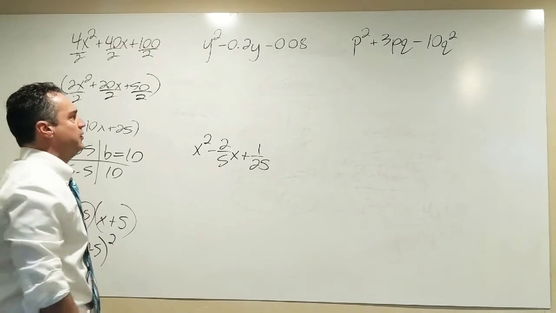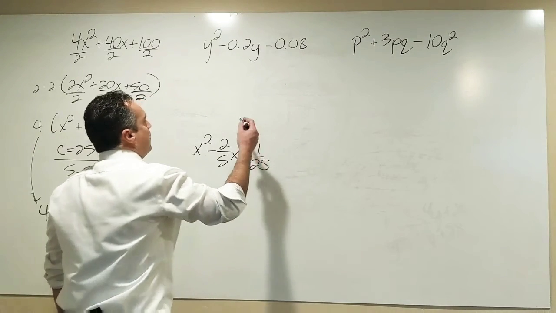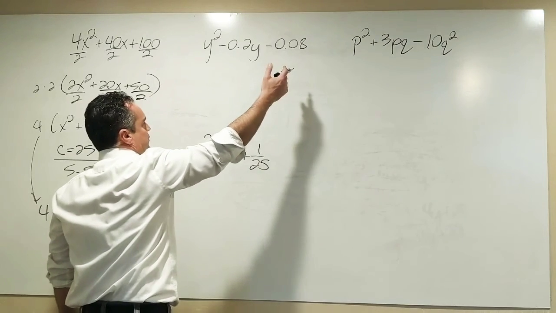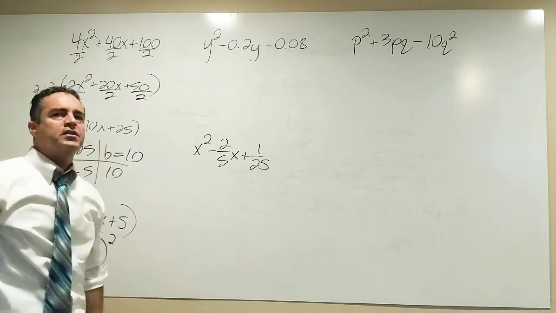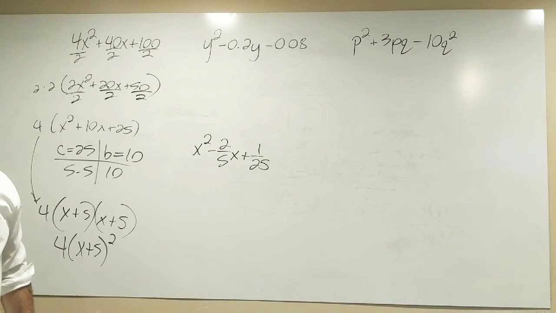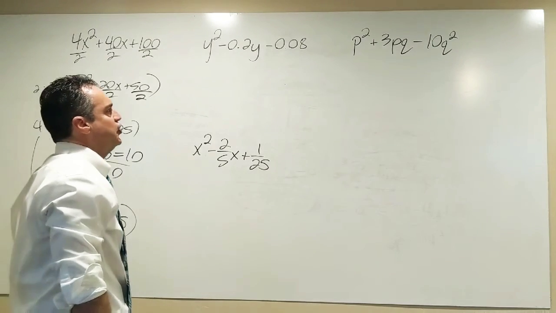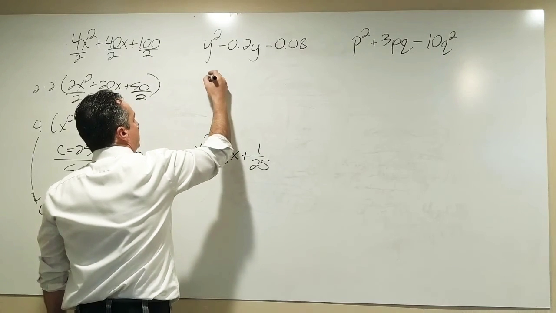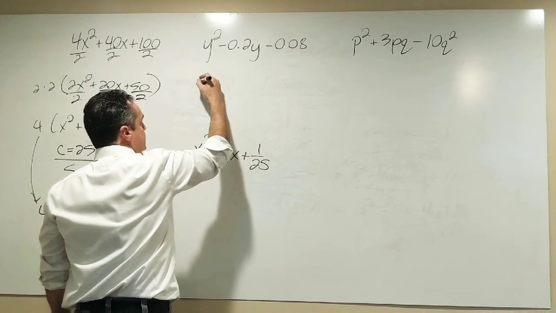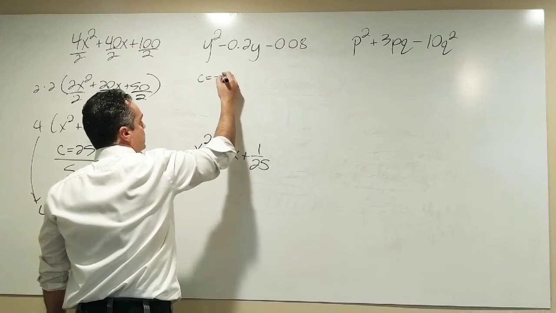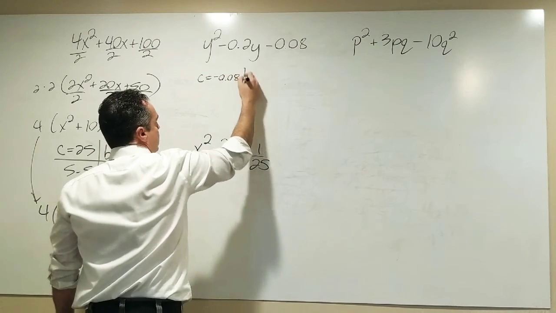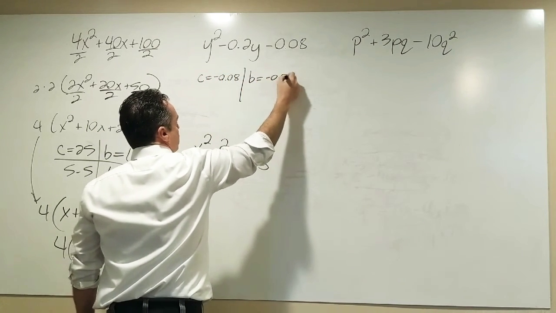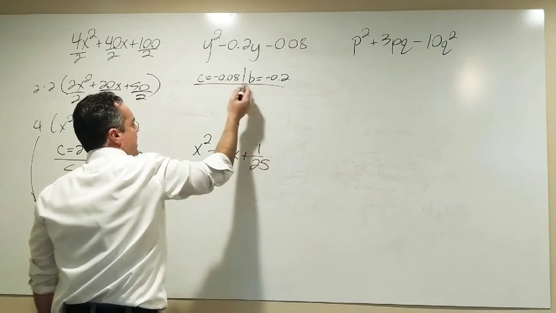I want you to remember what decimals is, okay? Pretend there are no decimals. We just did this recently in the previous section. Pretend there are no decimals, and this is just 2 and 8. Let's think about that for just a second. If this is in descending order, and it is, we're saying C equals negative 0.08 and B equals negative 0.2. But imagine if this was 8 and 2.